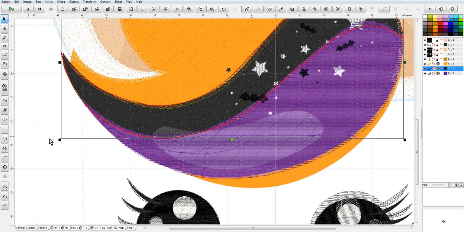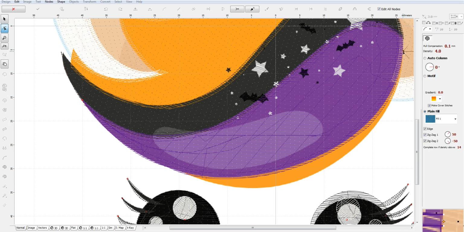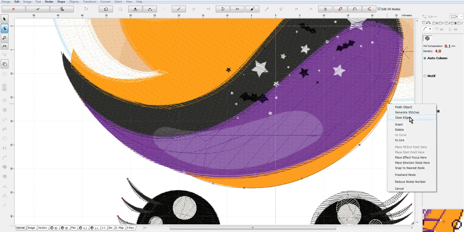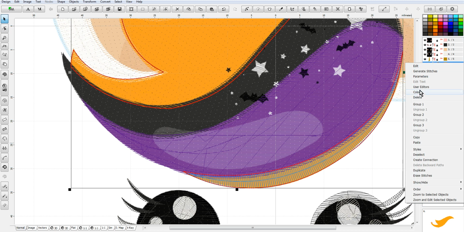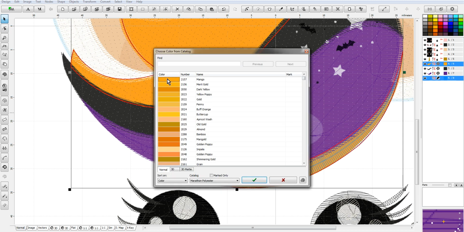And then we will do this next orange piece right here. And actually I'm going to have this one be a column. Give it a little extra flair. And one thing when you're digitizing designs, especially if you're going to resize it, digitize to the largest size and then scale down. And I'm going to make this the same mango color as the other one was.